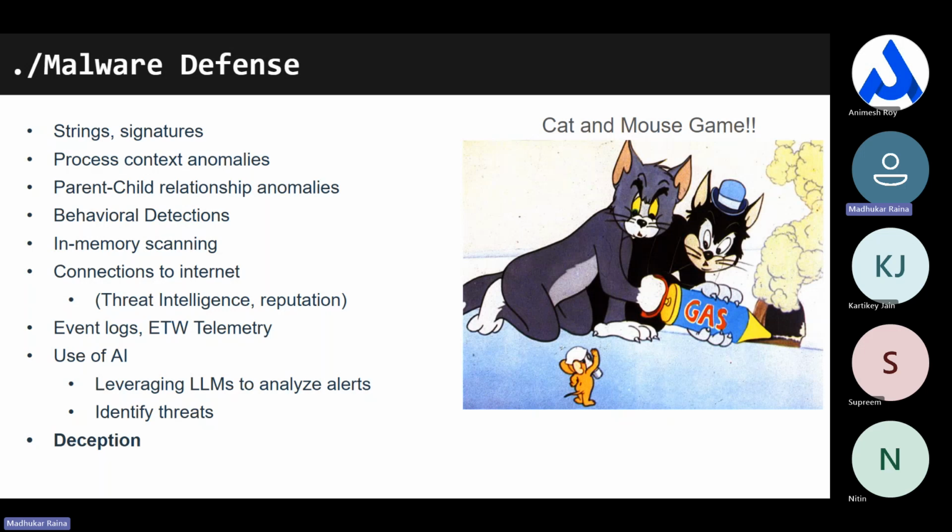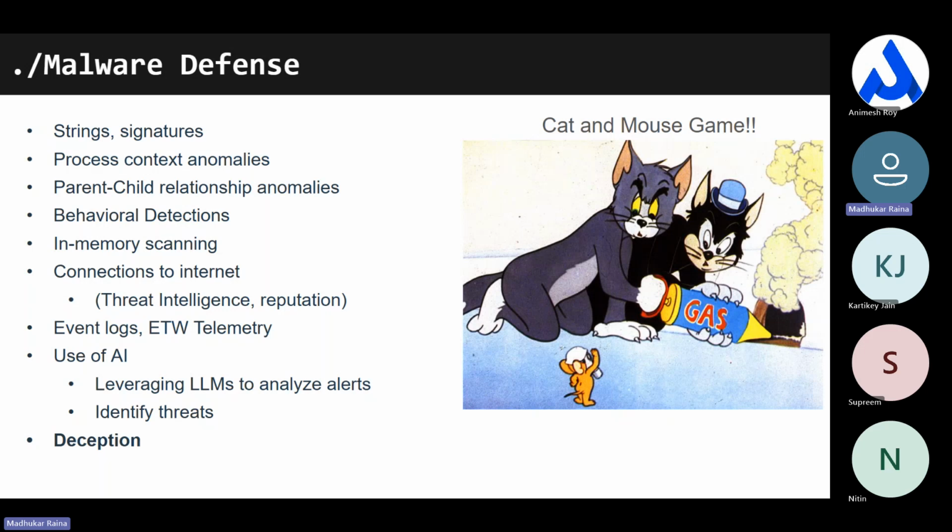But malware over time got very sophisticated. They started to work on systems without dropping much evidence. They started to operate filelessly, like in memory, so there is very little or no evidence on the system. Because of that, the defense mechanisms also evolved. People started to use in-memory detections, event logs, and right now AI to go through a lot of event logs, analyze the data, and identify threats inside it.